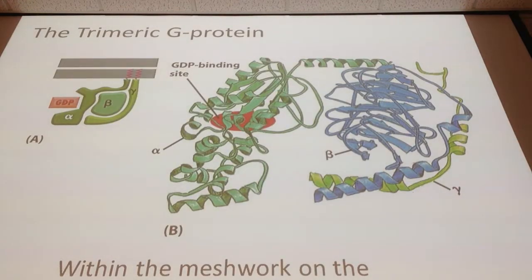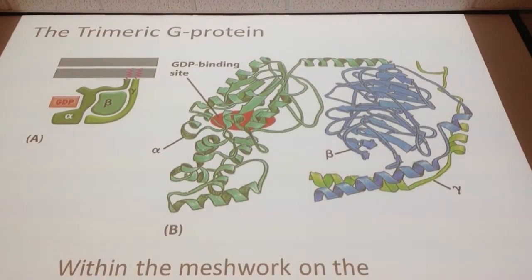So trimeric, because there are 3 different subunits. You're not required to know which subunit does what. But basically, for the trimeric G protein, here's how it works. One of the subunits, and it doesn't matter whether it's the alpha, beta, or gamma, actually contains the catalytic site. And the other 2 subunits.